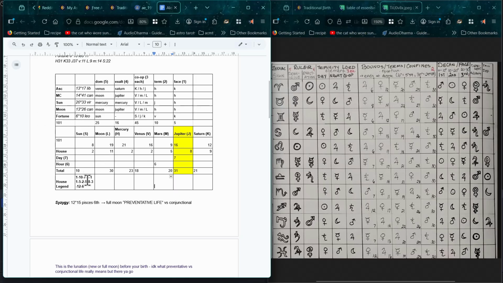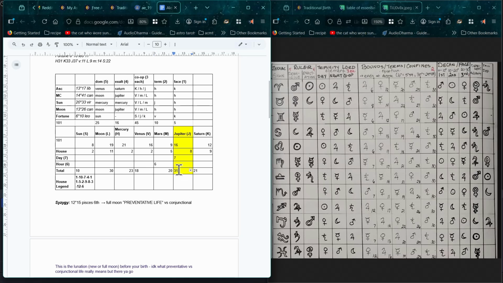But that makes sense for the sun being 12th house, right? And what we can see here is that moon rules and is with the MC. So it would make sense that moon and a planet closely associated with the moon, Jupiter, would be strong in this chart. So that is nice. In my opinion, it's nice when you get confirmation in different parts. So we can see that moon rules and is conjunct the MC because they're both right at 13, 14 degrees Cancer, and moon rules Cancer. So you would think that moon would be a really prominent planet, and thus probably also Jupiter because Jupiter has exaltation here.